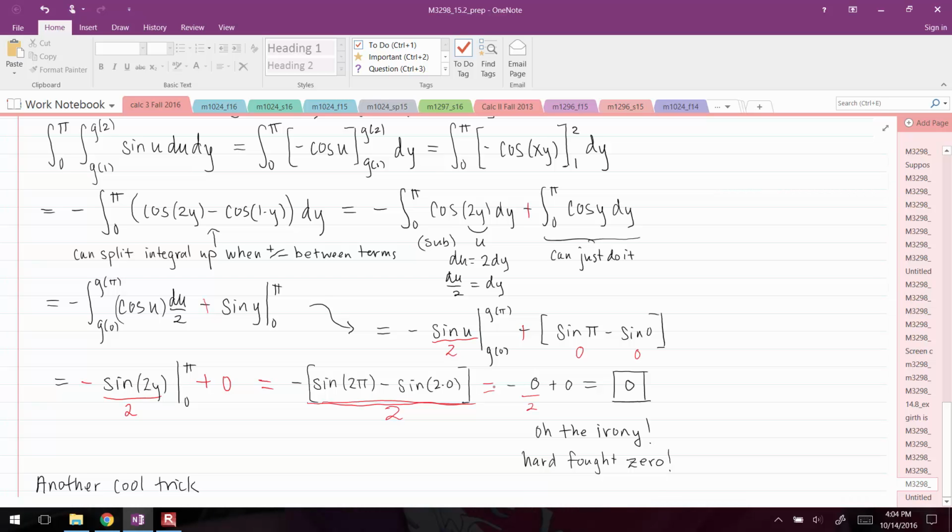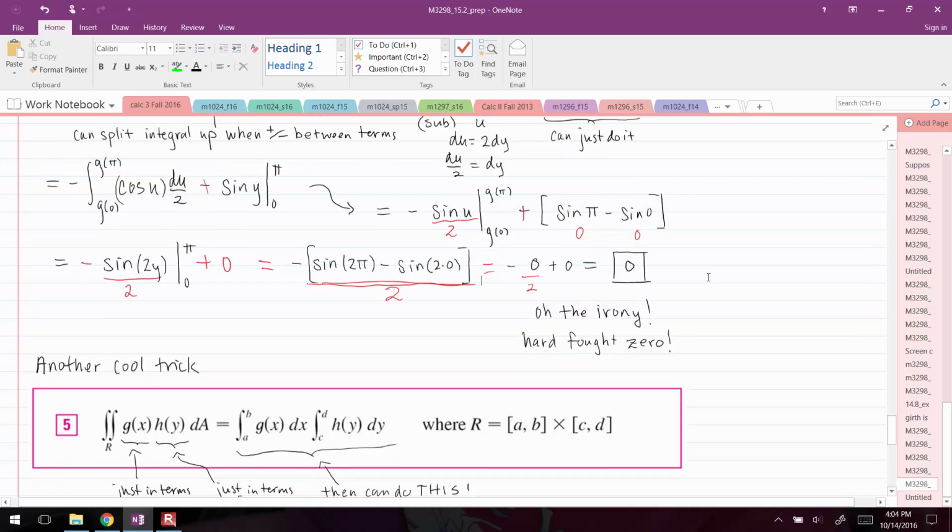It's just 0, and that's why I didn't notice that mistake. We just end up getting 0. So that was hard fought, but hopefully you picked up that you got a couple where you have to use substitution with this double integral. And you'll get some practice on Monday as well with another example.